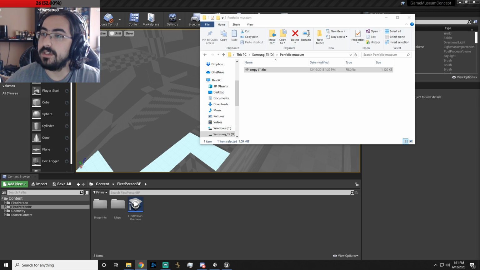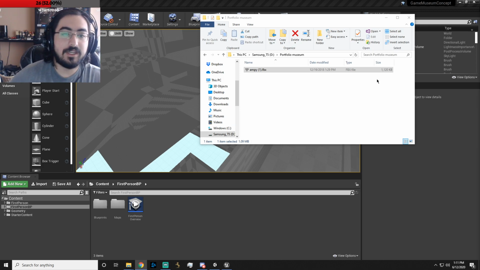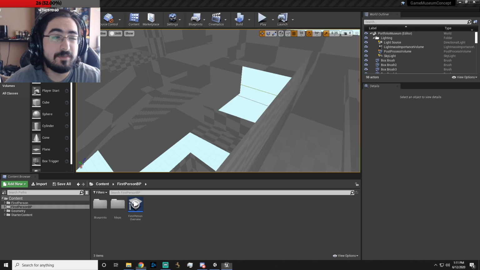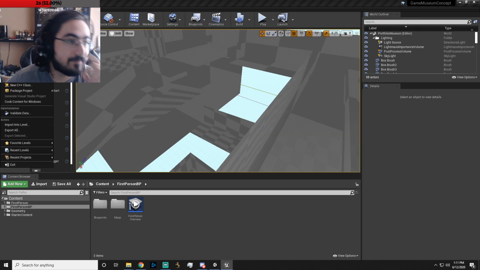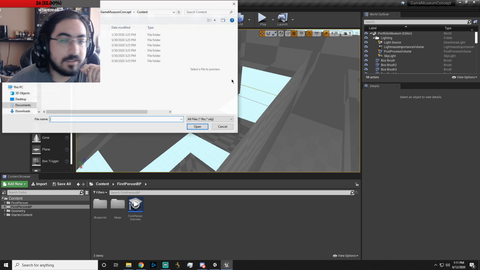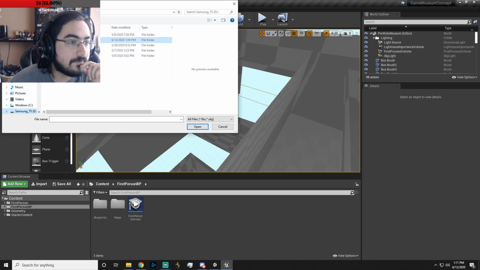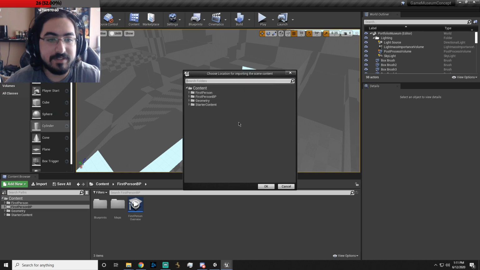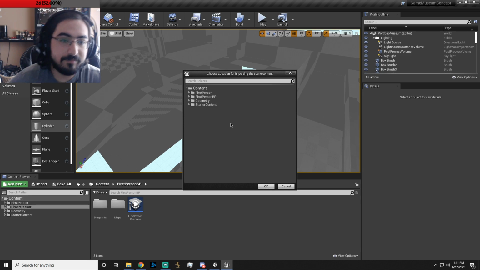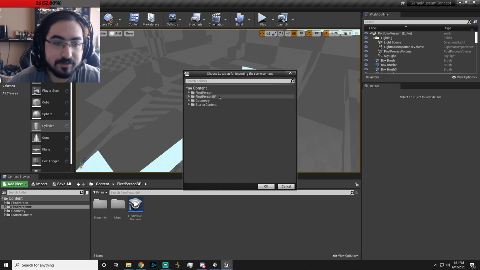Okay, cool. Anyway, back to business. Right, so now we have the FBX here, so I should be able to import Ampy into here, no problem. Where was import? Yeah, so I should be able to import Ampy's FBX into here. Can I make a new folder? No? Alright. So we'll put it into the... I guess we'll put it in the starter content for now.